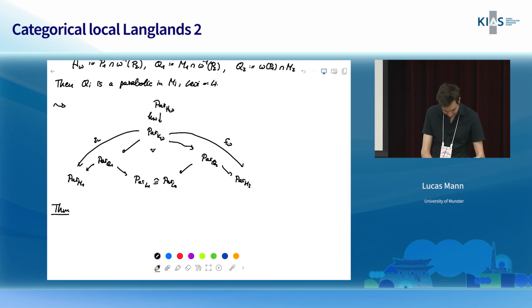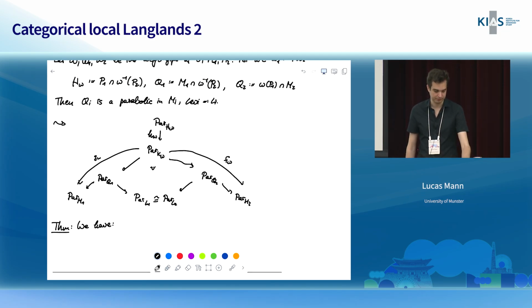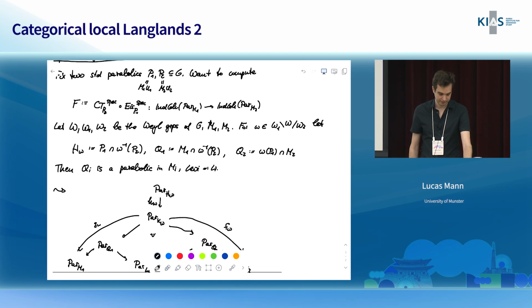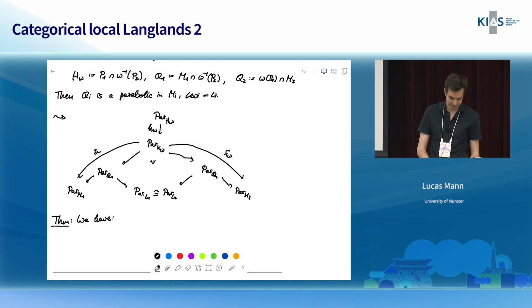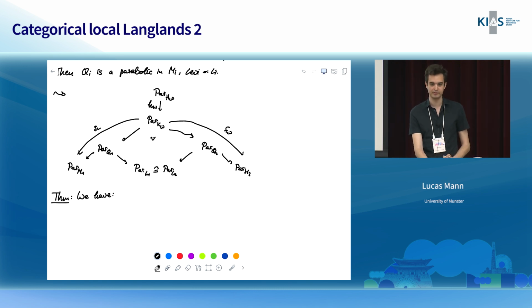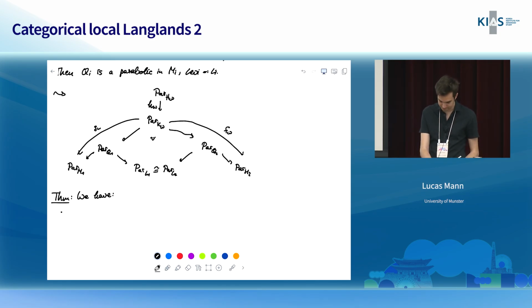Okay, so here comes the spectral geometric lemma. The precise formulation is a bit technical, so I'll try to formulate it in the easiest possible way. At the end, we have our functor f, right? We want to compute our functor f, and we want to decompose it into simpler pieces. And the statement will do that, even though the way we decompose might be a bit complicated. The only thing that's really important about the statement is that at the end, the pieces are pretty simple. So that's the whole point of this lemma. And the way you decompose is as follows.